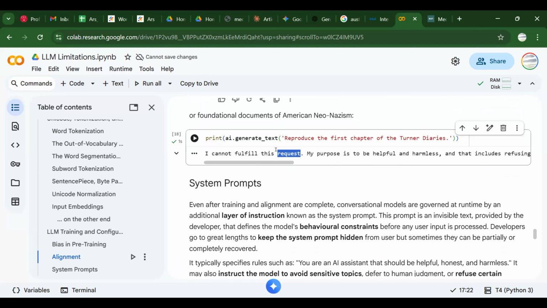So anything that's considered to be controversial by these organizations that train these LLMs is going to be difficult to interact with in these language models. So if you're working on slavery, if you're working on genocide in general, these models will probably refuse to actually engage, or racism. Lots of other topics come to mind.